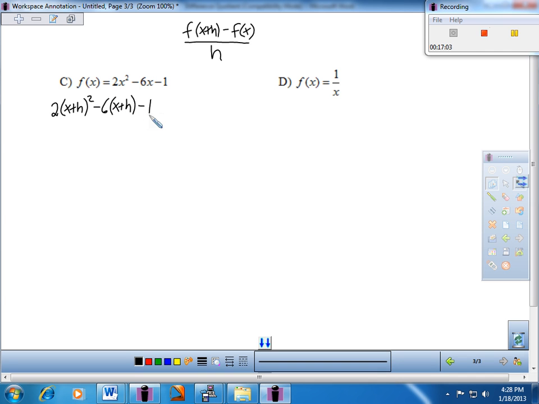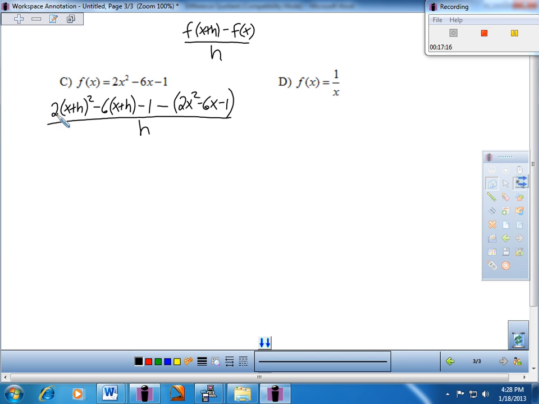There's the function. Now the input is x plus h. Big minus, everybody. Careful on the back. Take your function. Just put x back in. All over h. Now, it would be great if you can pause the video and see if you can work this out and then come back and watch my steps and see if they match. I would go ahead and do this. Don't forget order of operations, everybody. Exponent first, then the multiplication.